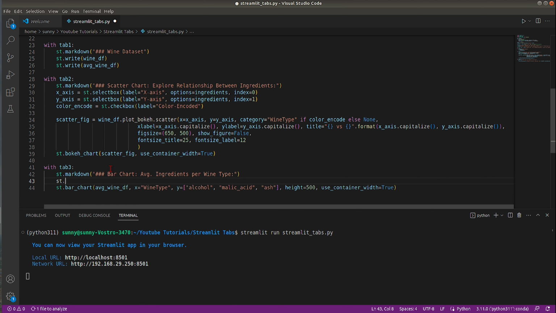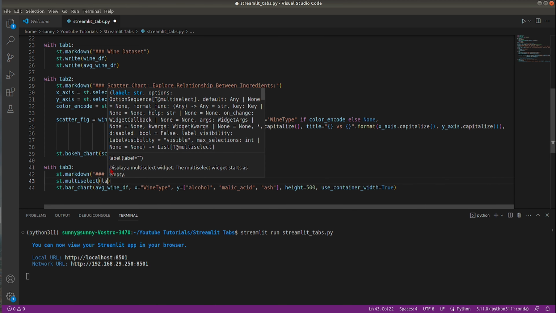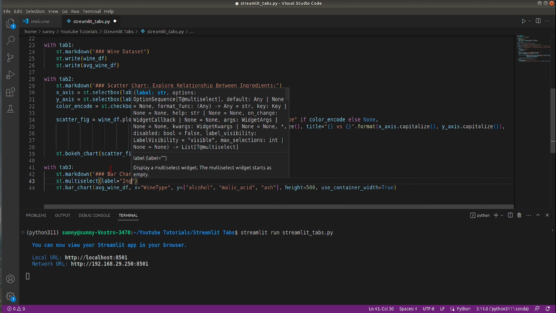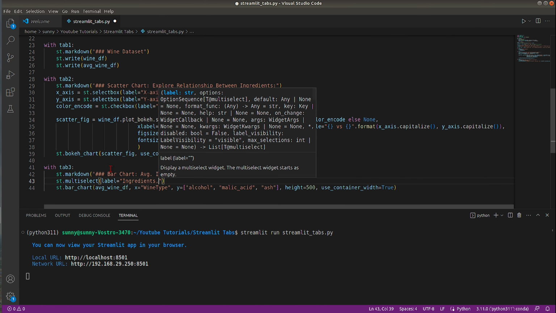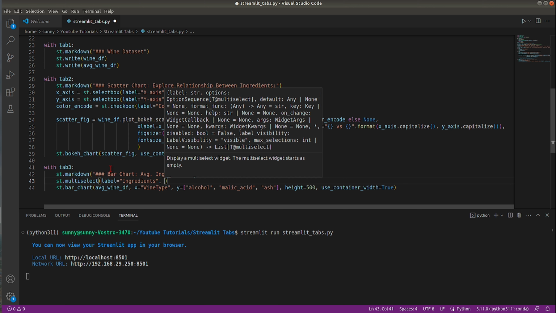I'll be creating a multi-select, and label I will set to ingredients, and then options will be, so st.multiselect is a function which we can use to create a multi-select.